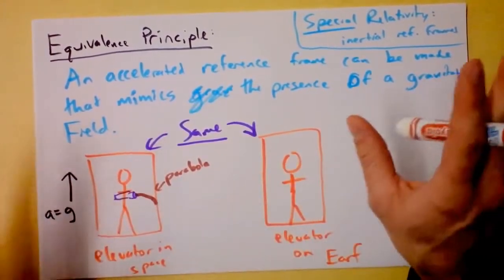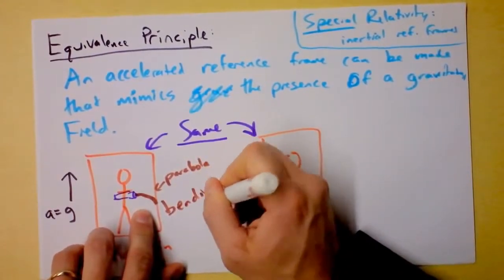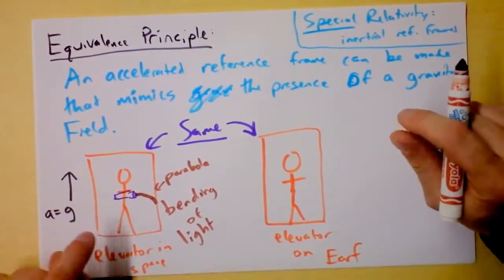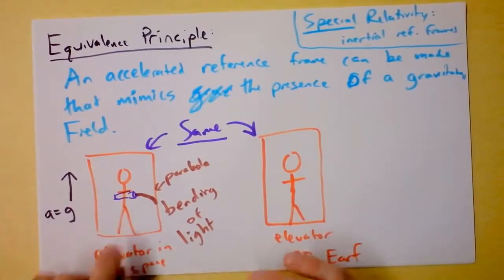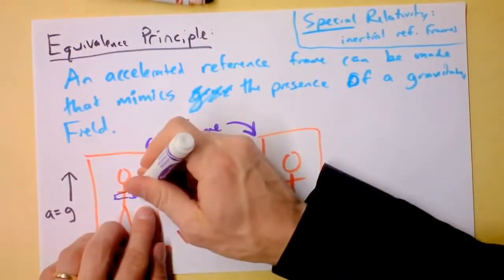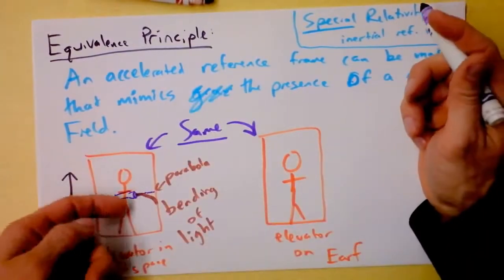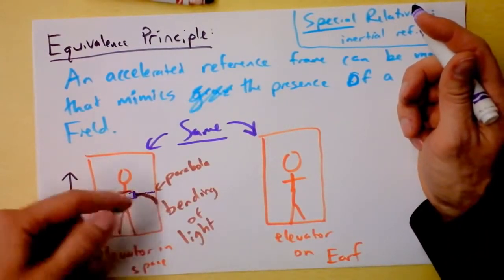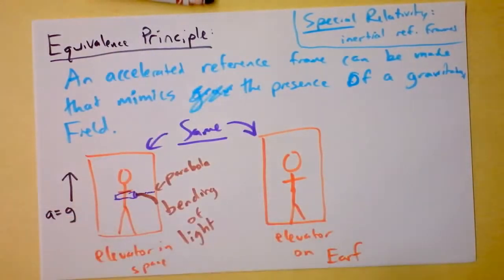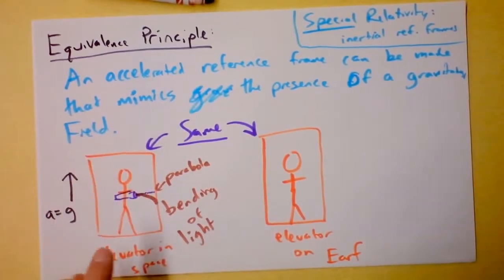But this, I mean, this is a little bit crazy. You're not going to actually get that kind of bending of a beam of light. You will get bending of a beam of light, but you won't be able to notice it at baby g. But what if we were accelerating way faster? You could imagine that there is, strictly speaking, no longer a straight path for this light. The light is going out straight, but the fact that the elevator is accelerating up more and more leaves the light, as it's traveling to the wall, to actually be left behind by the elevator, which is going faster and faster in this direction. This is not true for a fast-moving upward elevator. It's only true for a fast accelerating upward elevator.